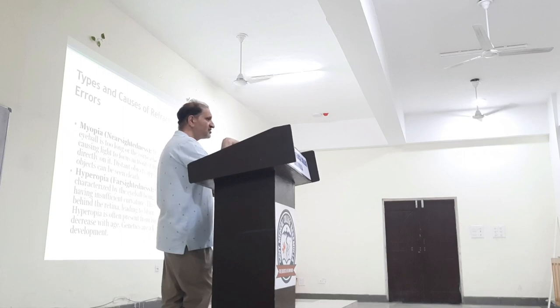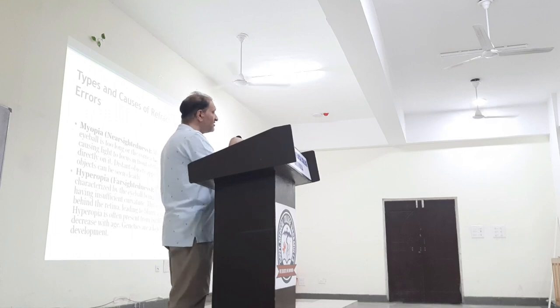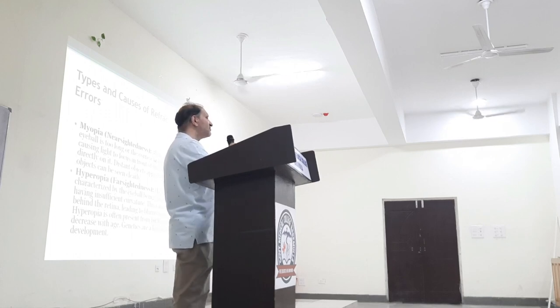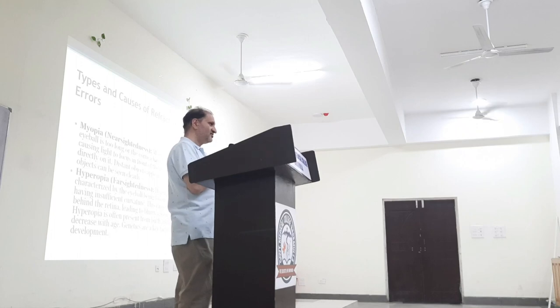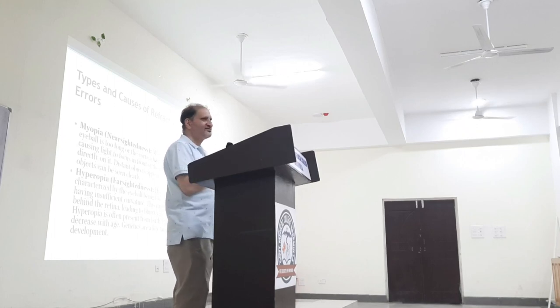But after 2-3 years, I think every child should be screened for refractive errors, irrespective of genetics. Whether somebody has a genetic myopia or hypermetropia or not, he should be screened. So a yearly checkup in children is a must for refractive errors, especially in this digital era when people are giving a mobile to a child so that he keeps quiet and plays some game with it.